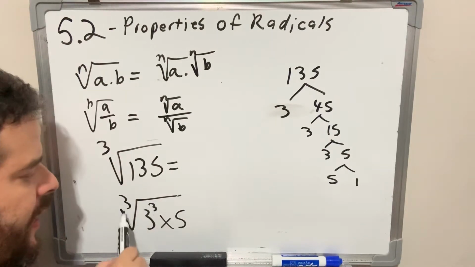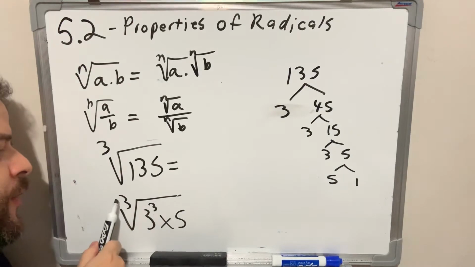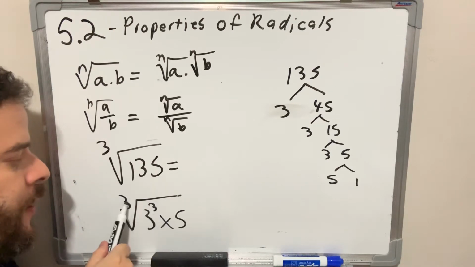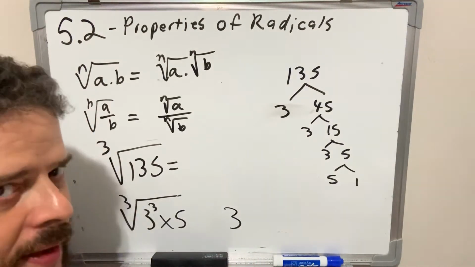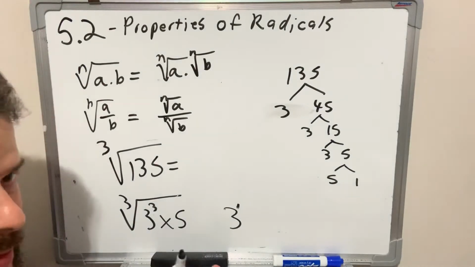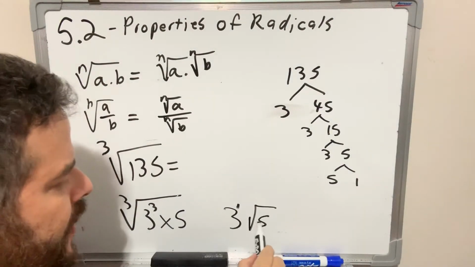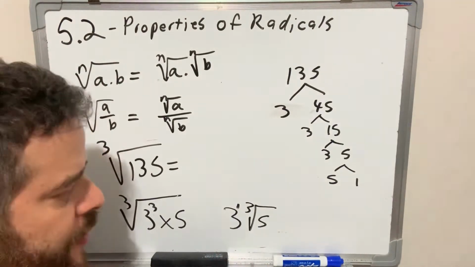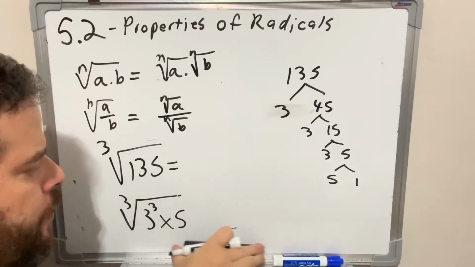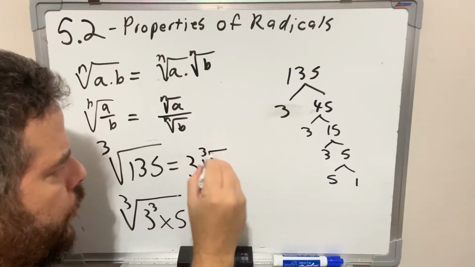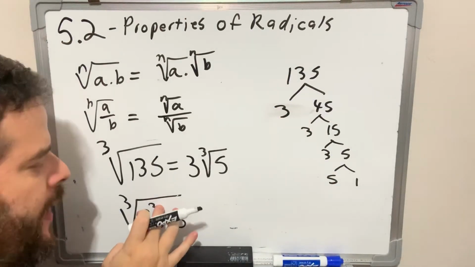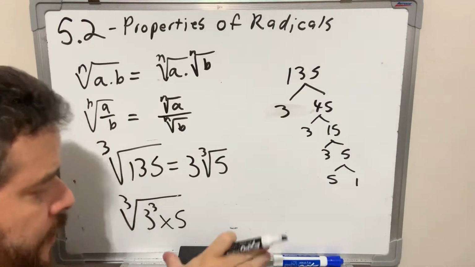Easy. Remember, think of this like a gate or a toll booth. This is what the toll costs. This is how much money you have. Can this guy cross the toll? Yes. How much money did he pay? $3. How much does he have left? Nothing. But in this case, nothing is a 1. Because even though nothing would be 0, any number to the 0 is 1. We'll see that later. And on the inside, the 5 can't cross the toll because it costs $3 and he only has $1. So that is the simplest form of this expression. 3 cube root 5. Again, do the little tree, list your factors with the proper exponents, take out whatever you can from the root.